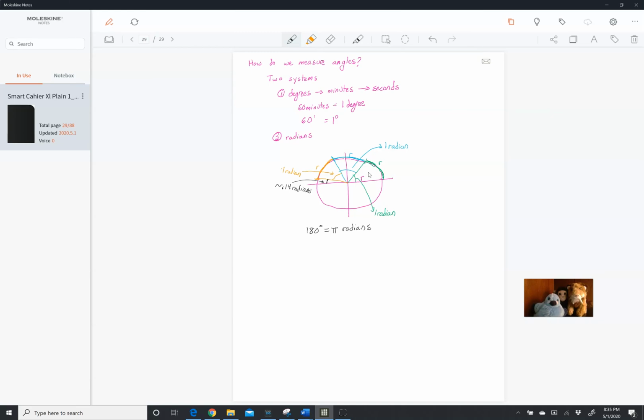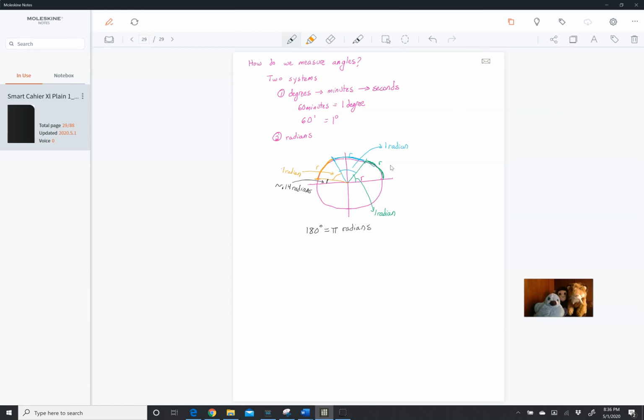But if we did, you would see that the formulas are much simpler when we deal with radians. Another reason why we deal with radians is that it's a much smaller unit, in the sense that in half a circle, instead of there being 180 of them, there are only about 3.14. In a whole circle, we have 360 degrees, but for radians, we only have approximately 6.28 radians. So we're dealing with much smaller numbers, which makes our life much easier, particularly when we get to graphs later on.